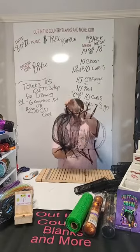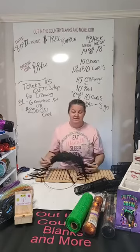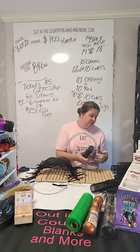So, see how it looks so far? A little bit see-through, but that's okay. Like I said, we're going to keep layering, and we're going to do it good.